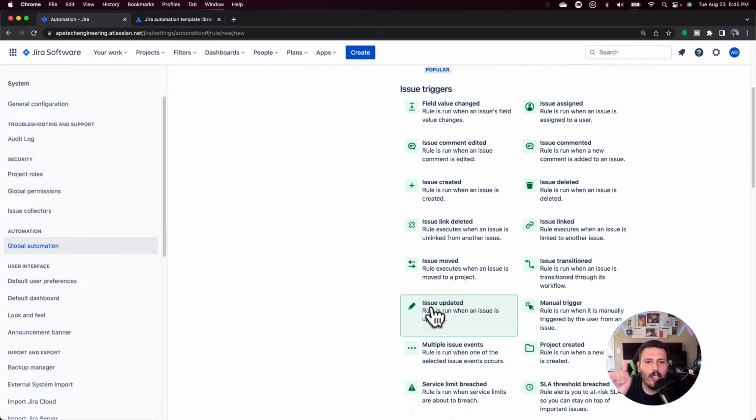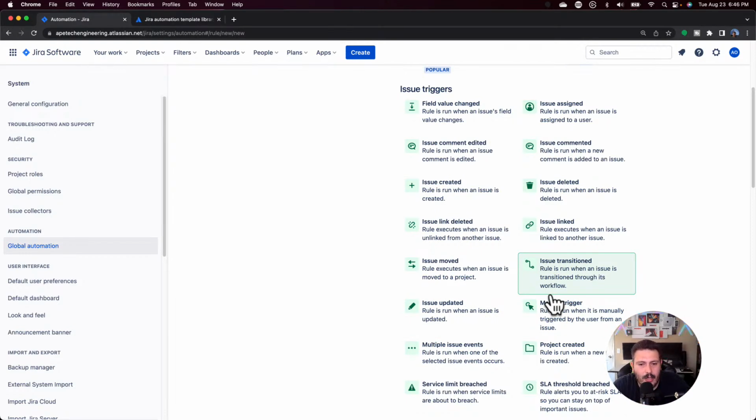Issue updated. You want to be careful with this one because it covers anything that I just described other than created, right? When a field changes or when the issue transitions, those are edits, those are updates to the ticket, to the issue.